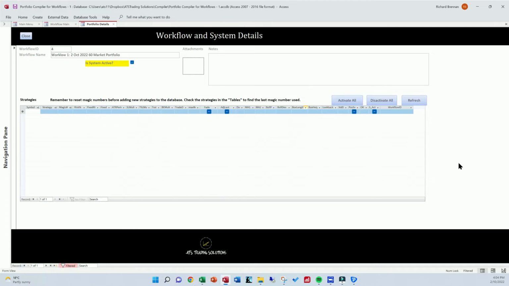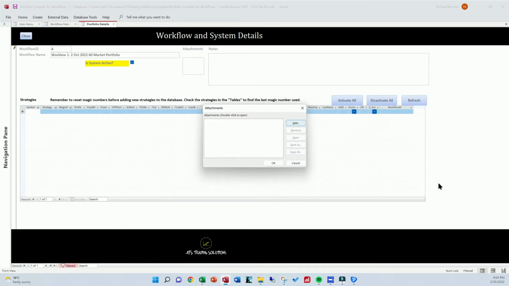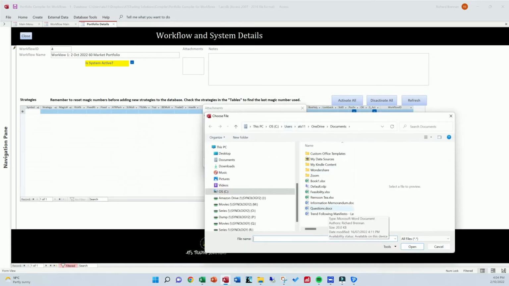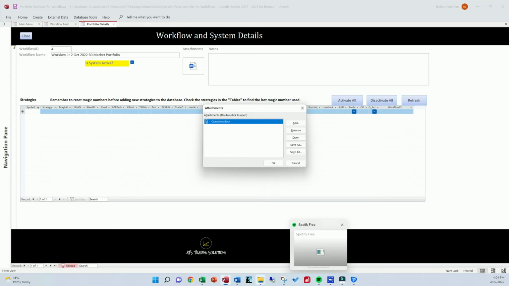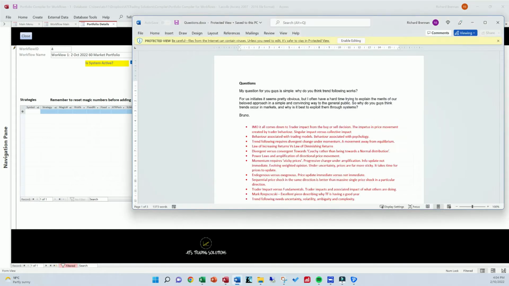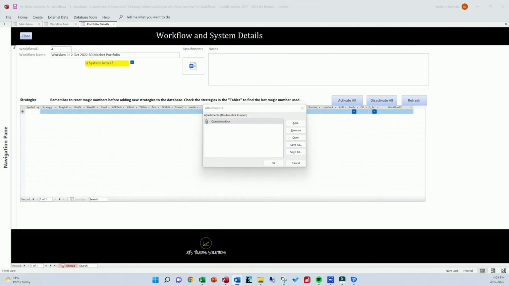So how do you get to the attachments? Can you open those attachments later, or how does that work? So let's say I add this attachment here, which I think is in Microsoft Word, and I attach it into here. If you want to open it, you just double-click on it. As you see, when you double-click on it, it just navigates to the file and opens it up for you. Excellent. Okay, so that's the attachment function. It's just a nice, handy function for you.